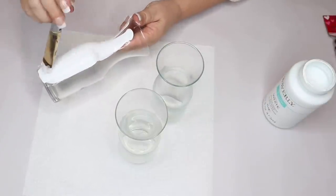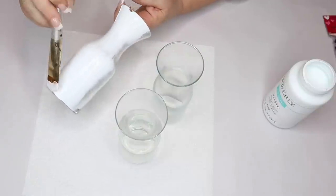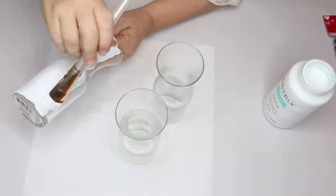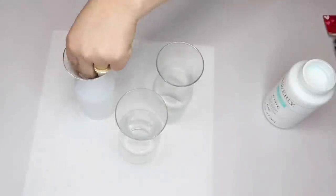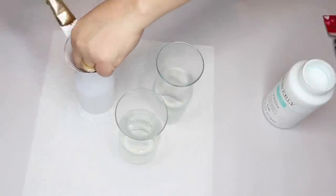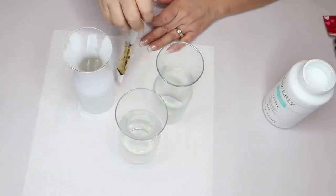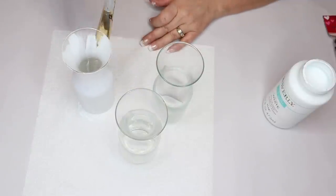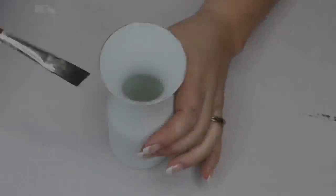So now I'm going to take my white chalk paint and paint my milk glasses. I found that using a pretty good brush always helps. I used to use the foam brushes from Dollar Tree, but it gave it too much of a bumpy finish. So this is a paintbrush that I got from Walmart. For a whole pack, I think there were about 15 or 20 of them, and it was about $20 for the set. But I recommend getting a good brush just to make your life a little bit easier.